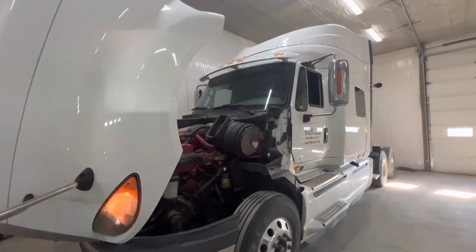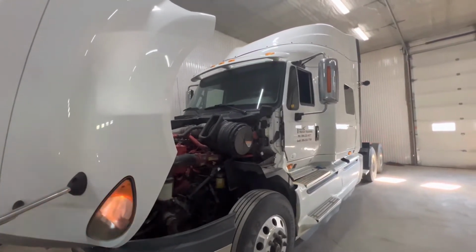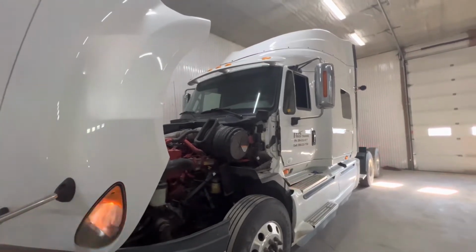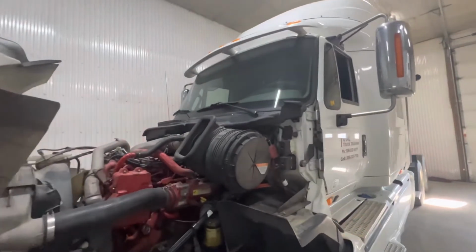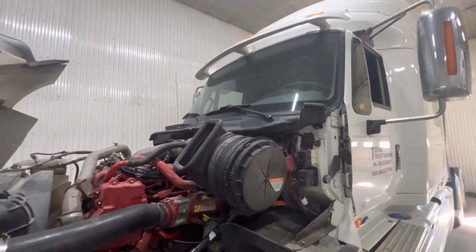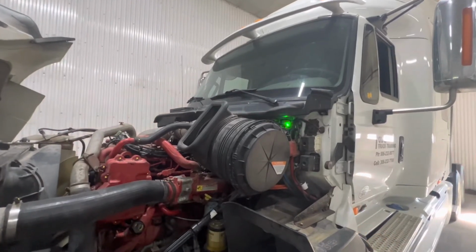So again, we will look at the cowling. We're making sure all the bolts are in alignment on the cowling and that the sun visor is attached and not broken. We're going to be looking at the windshield to make sure there's no cracks. The wiper blades are touching the windshield and the general condition is satisfactory. We're looking at the black cowling here to make sure it is all secure and mounted.